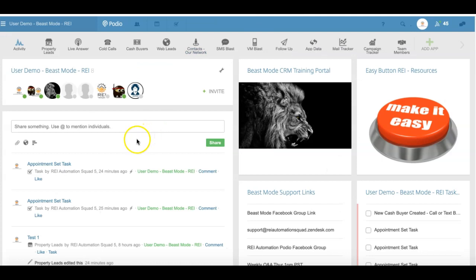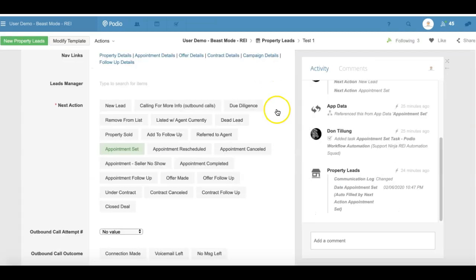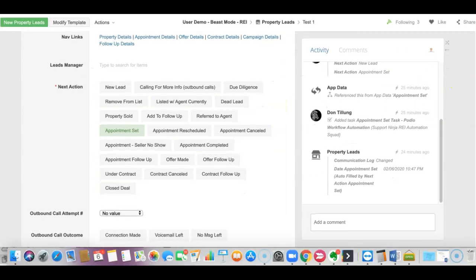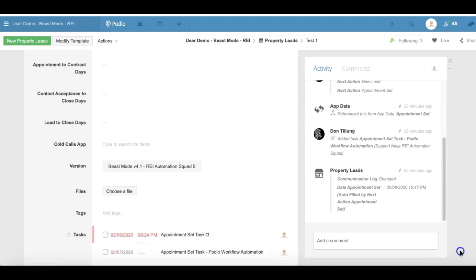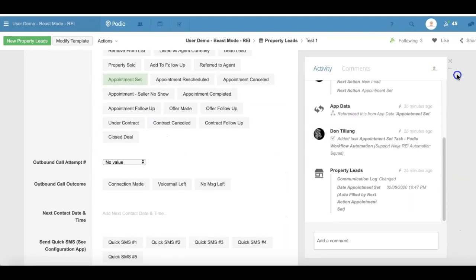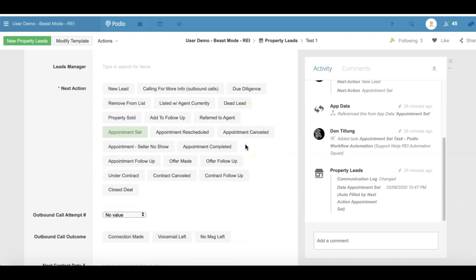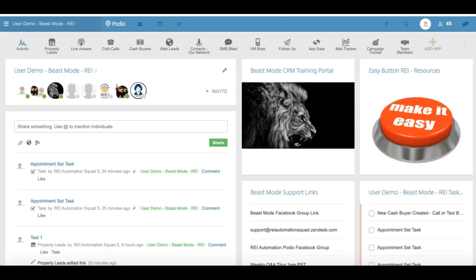When you're in a workspace, and this is the activity screen, if you use Zapier, the best that Zapier can do is create a task within the workspace. So it's not going to create a task on the bottom of the app. For instance, if I scroll down to the bottom, you see tasks down here. These tasks down in this property item are created based off of certain things happening. However, if you're creating a zap that looks at, hey, when this button is updated to appointment set, it creates a task, it can't create it in this specific item. It simply is able to in the workspace.